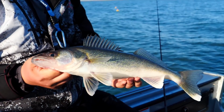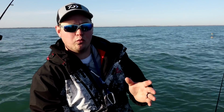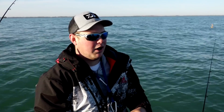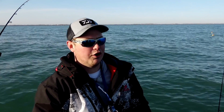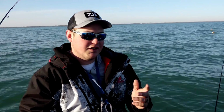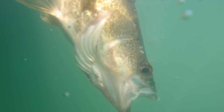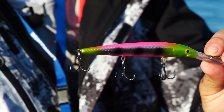But he popped right off in the net, and that's pretty indicative when you troll slow. Like I said, we're going anywhere from 1.2 to 1.4 miles an hour. And so what I do, and I'll pull this bait out and show you the bait, a lot of times I'll upgrade the treble hooks to trocar hooks just because they're a lot sharper. It makes a big difference. But literally the second Dad scooped that fish, he came off in the net. So you give him an inch of slack and they'll come off. You see, this is the bait that I just caught that fish on right here, and this is a Husky Jerk from Rapala.